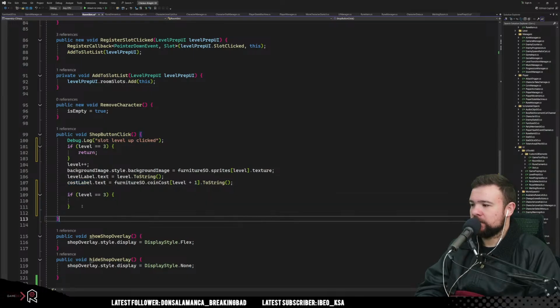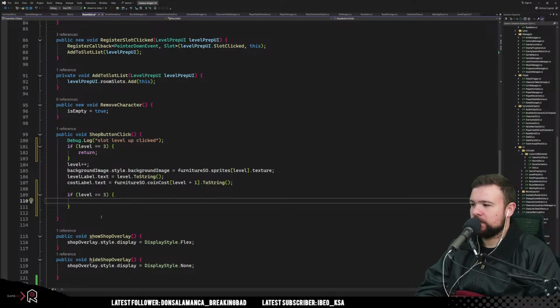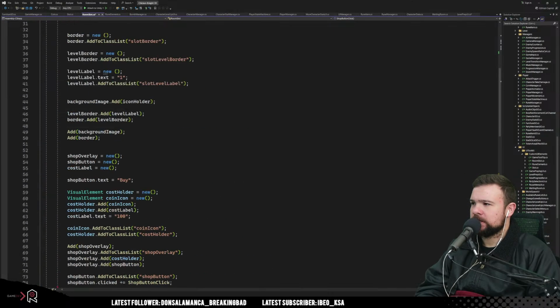But actually we should do something about the cost text or the button itself.